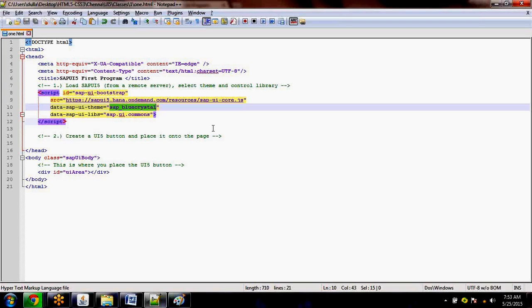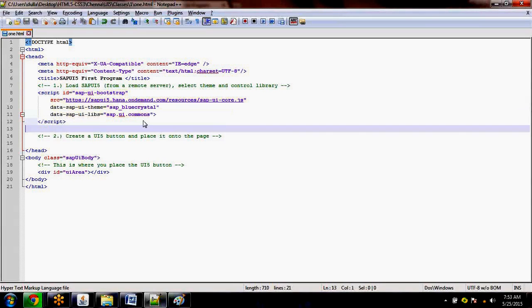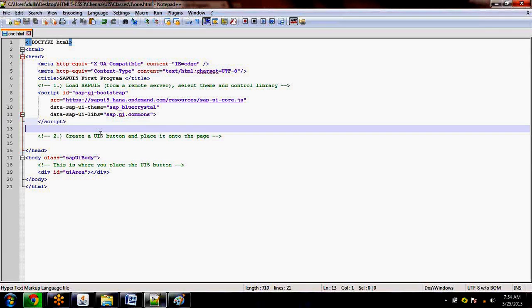Start understanding point by point. So I can write a simple HTML, but how do I say my HTML is a UI5 application? If you want to say your HTML is a UI5 application, you need to inject the UI5 libraries. You can give the UI5 libraries in two ways, remotely and locally. Right now I am going with remotely. So if you want to access the remote UI5 library, then this is the path you need to give. This is fixed. You don't have any changes in that. You need to remember.